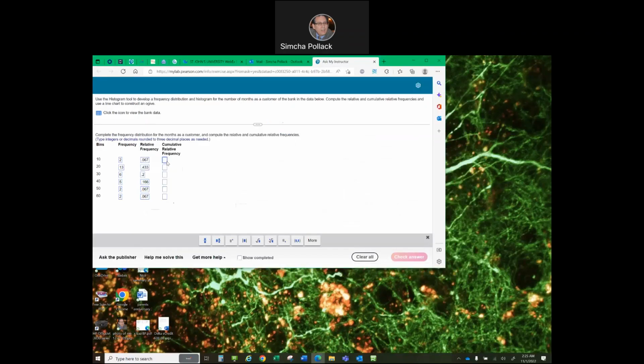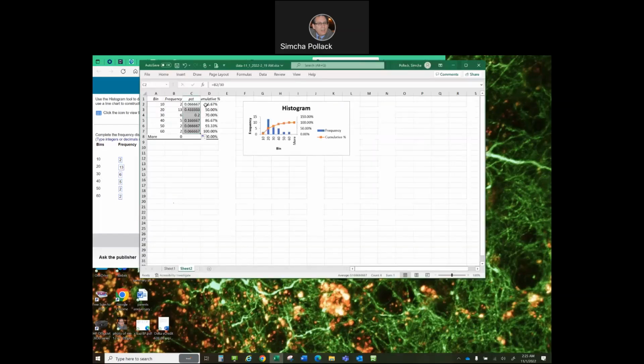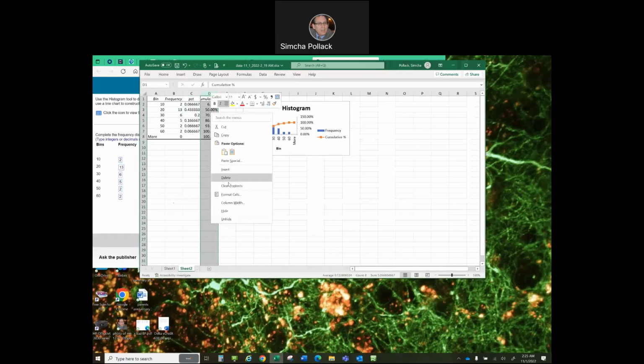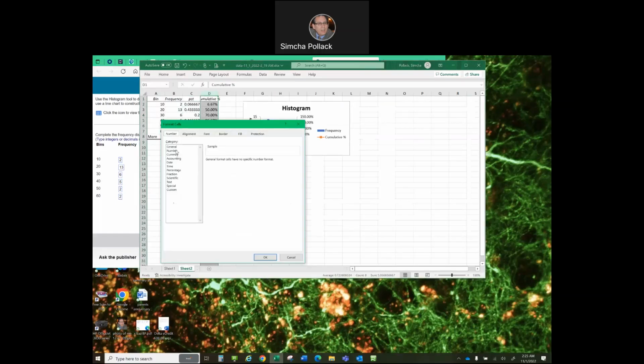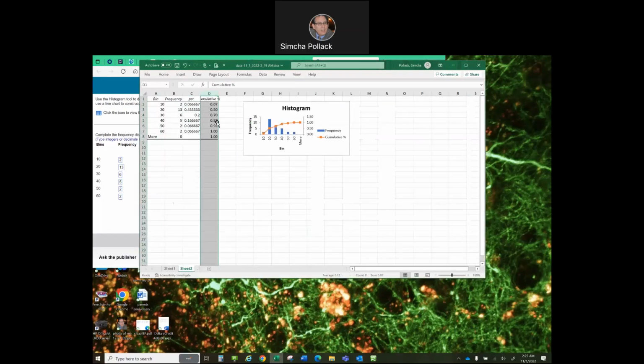The cumulative frequency means how many are lower than 10? Well, 6.7%. How many are lower than 20? Well, this plus this. How many lower than 30? This plus this plus this. We accumulate. But we already have that on the Excel sheet. It's 0.0667, and we can change this to a decimal. Let's use format cells and change it to a number with 2 decimal places. So it's 0.07, 0.50, and they keep getting higher and higher until they hit 100%.